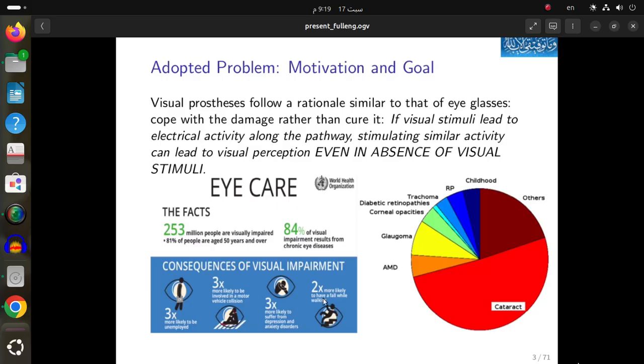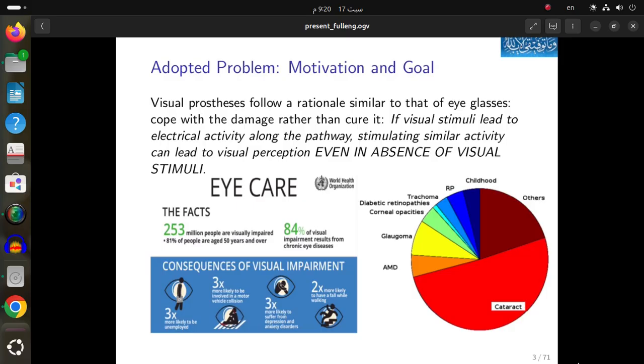There are many causes of visual impairment that are not repairable. No remedy for them exists. It has been well known since long ago that problems with eye lenses are solvable using eyeglasses. The approach behind eyeglasses deals with the visual impairment rather than solving it. So, following this, researchers decided to seek a solution that deals with blindness instead of solving it. The solution is the visual prostheses.